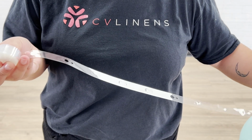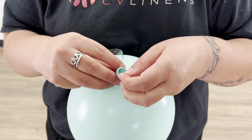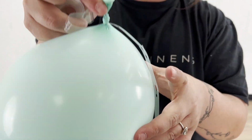So how do you make a balloon garland? There are many ways to make them, but one of the easiest ways to make balloon garlands is using a balloon garland art strip. Also known as balloon tape, this clear plastic strip has cutout slots to quickly make organic balloon garlands.